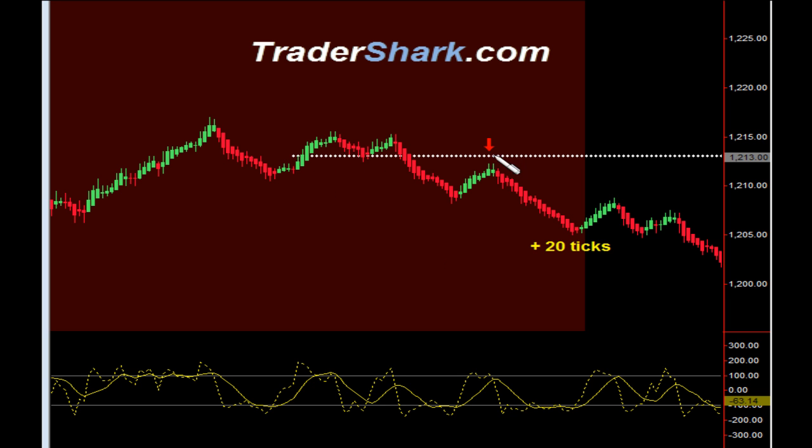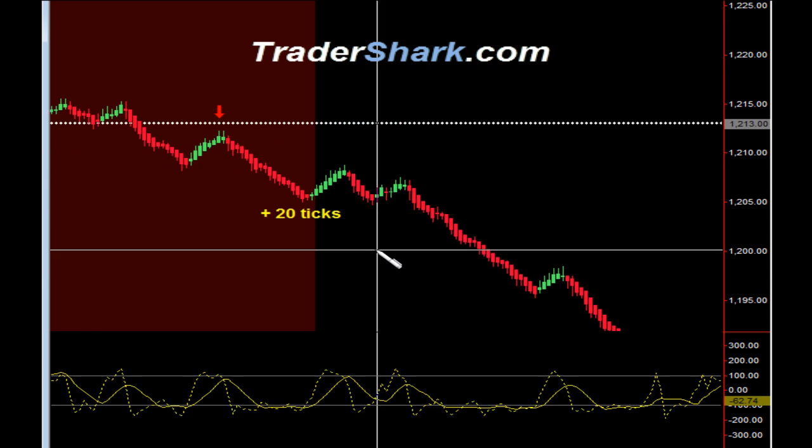The market this morning opened up at 1212.25. That's represented by this white dotted line. This red area is called a no trade zone. We generally do not take trades in the no trade zone from 9:30 until 9:45 Eastern Standard Time, with one exception: unless we have a trade setup in the direction of the half gap or the full gap. In this particular case, we did have a setup right here at around 9:39 for target 1 and target 2 for a total of 20 ES ticks.